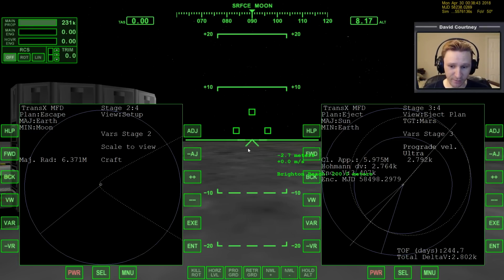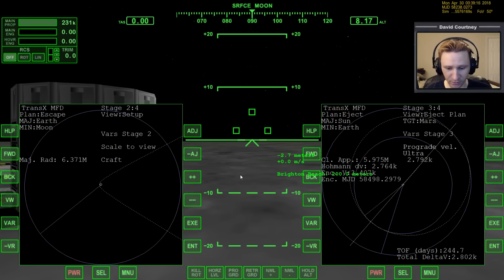Okay, now hopefully that was a good enough explanation for how to calculate that date, because the date is everything. It's so important. You can't be off by more than, I don't know, a few hours in either direction. And if you're off by too much, then it's just not going to work. So now we can fast forward time to the antipode position, and we'll be ready to fly.